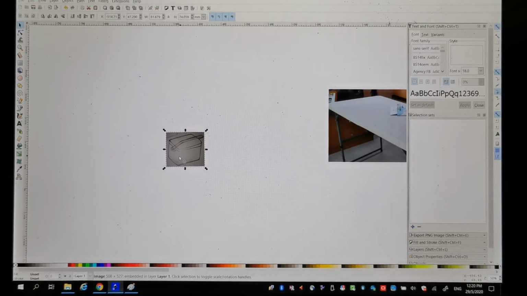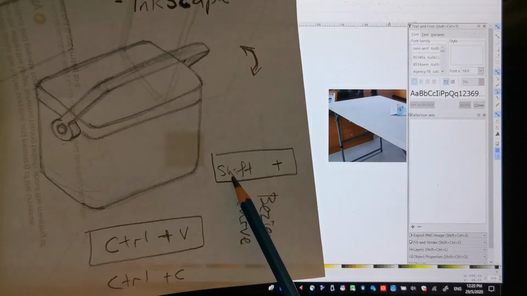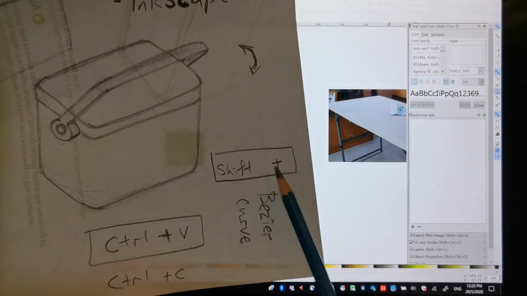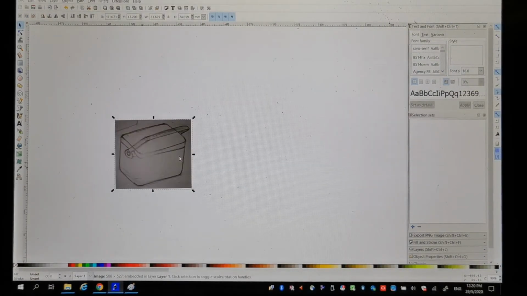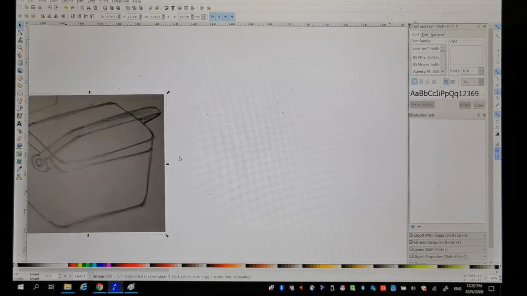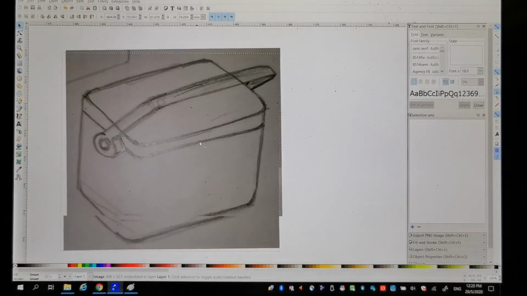Now to remove the background, we're going to use a simple function, but first of all, let me teach you how to zoom in and zoom out. Now to zoom in in Inkscape, you hold down the shift key, right? This is for zoom in. Hold down the shift key and then you press plus. Every time I hold down the shift key and press plus, it gets a little bit bigger and bigger. So I select it and I pull it to the right somewhere visible.